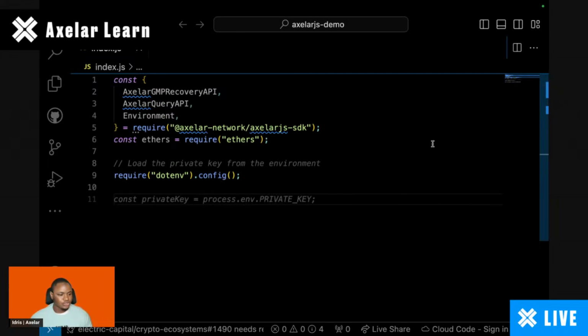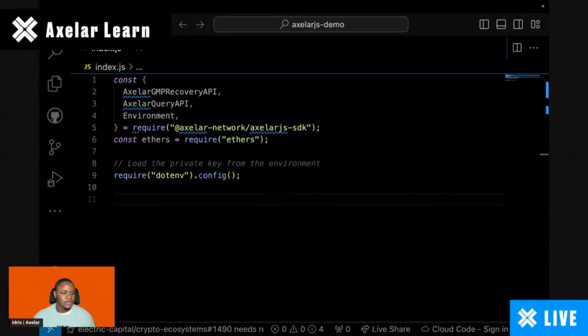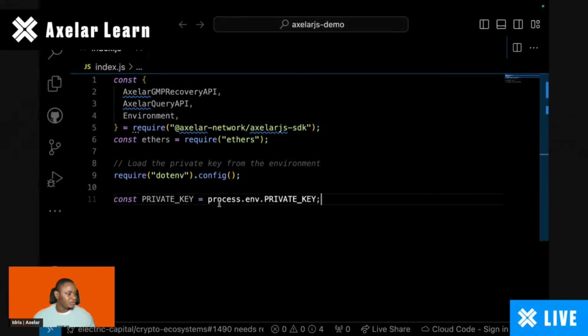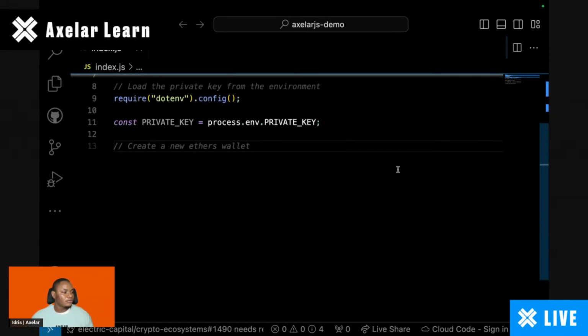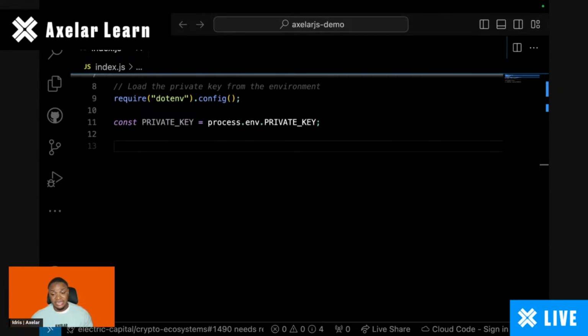The next thing we want to do is to import our private key, just read our private key and save it into a variable that we can reuse later on in this session. So let me scroll down a bit. Yeah. So now we have what we need, but the first thing we want to do is to initialize our SDK, because this is the SDK that we'll be using.